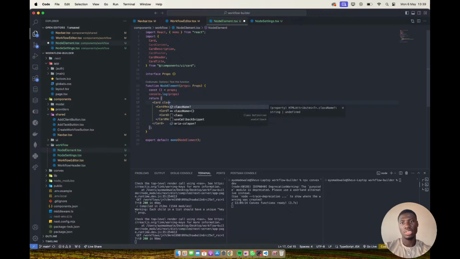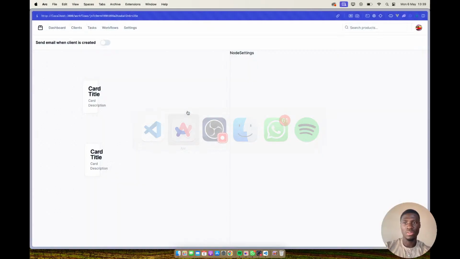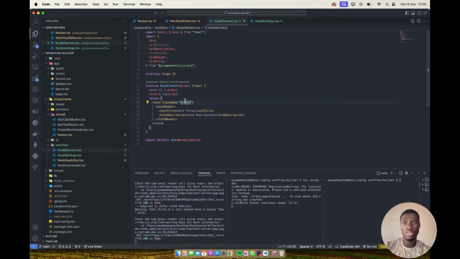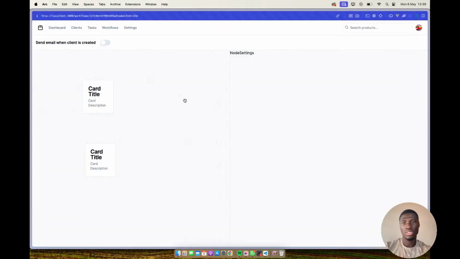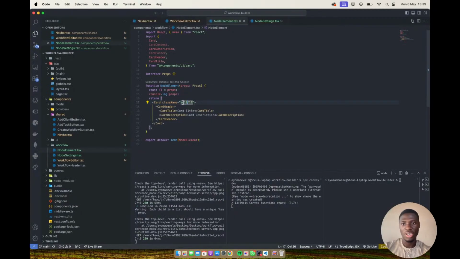Then we have the class name. We have width of 1/6. Let's see, 5/6. No. 12. No, that's not good.